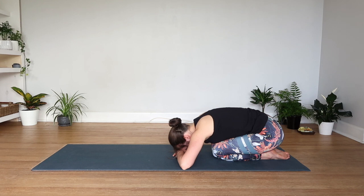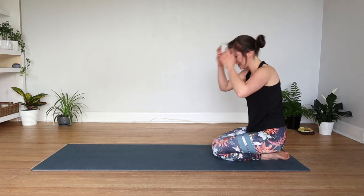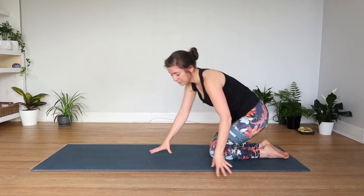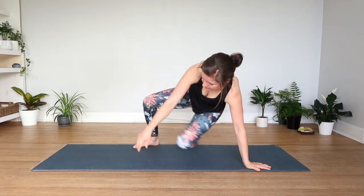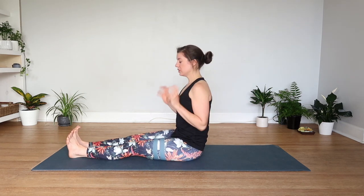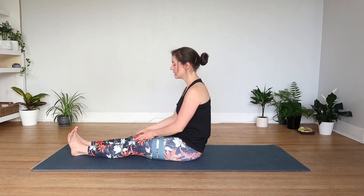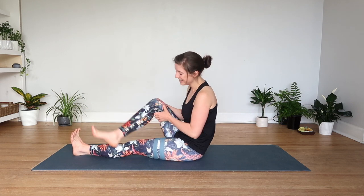You can use your next breath in to lift yourself up so you're back sitting on your mat. And from here, come to sit in the center of your mat, having your legs out long in front of you. We'll finish the practice with a few spinal twists. So again, a really good way to gain that mobility of your spine, can help to release some pain in your back as well. So take your right foot, bring it to the outside of your left knee.